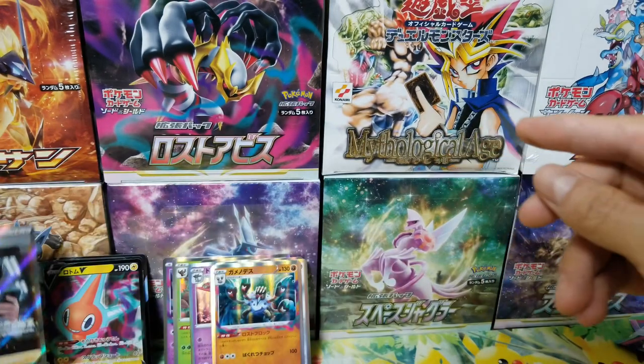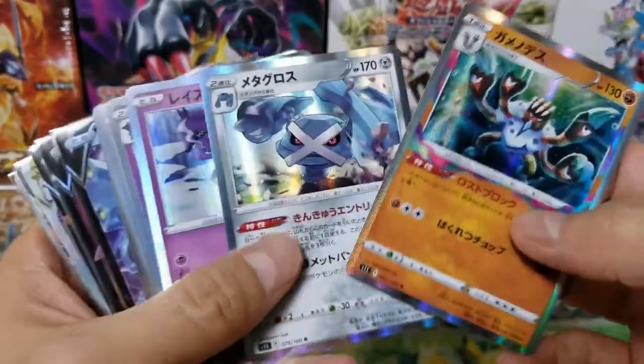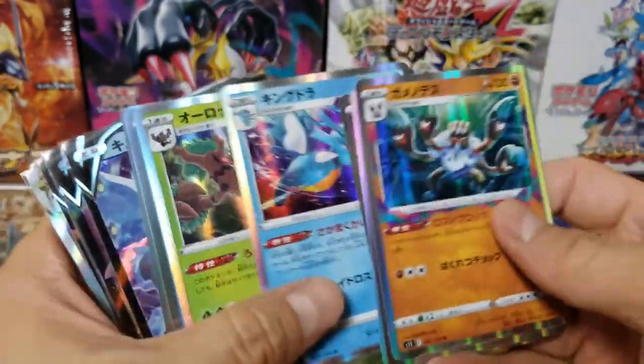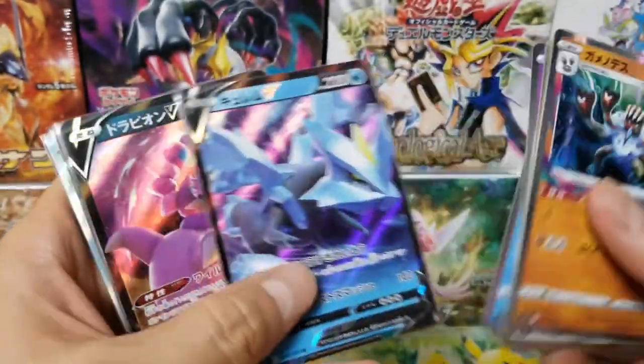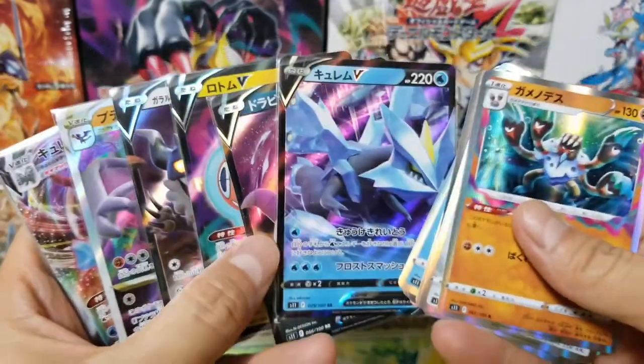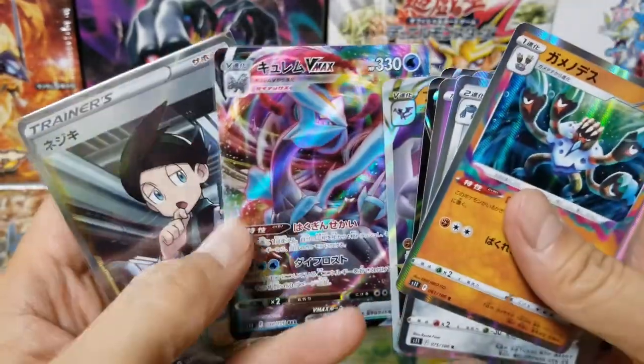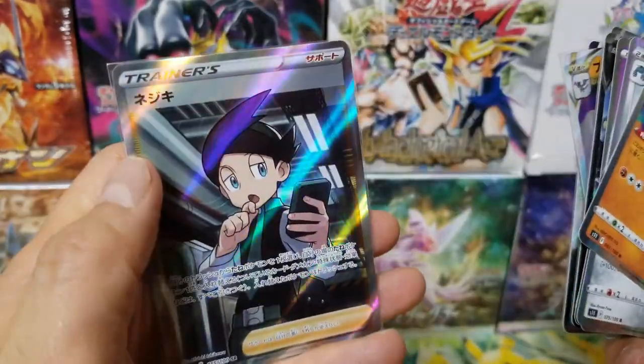Quick recap. Here's a quick recap. So we got 8 holos. Pretty standard box. 4 Vs. 1 V-Star, the Redactyl, Kyurem, and 1 Trainer card.